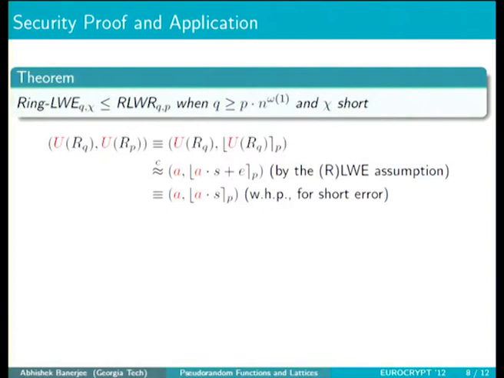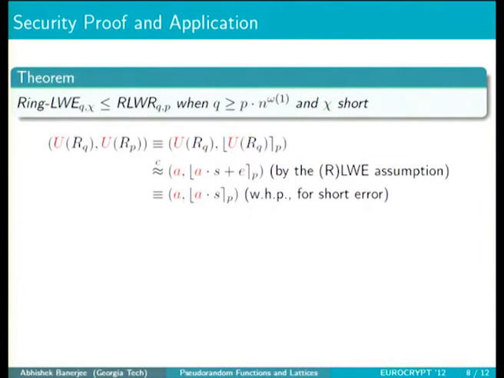The problem gets defined. This is the problem that we propose, the ring LWR problem, and LWR stands for learning with rounding. And this problem, instead of distinguishing noisy ring products, you instead try to distinguish rounded ring products from uniform over R_Q cross R_P this time. So the intuition behind this is LWE essentially hides the lower order bits by adding this short noise at the end. LWR instead discards those lower order bits.